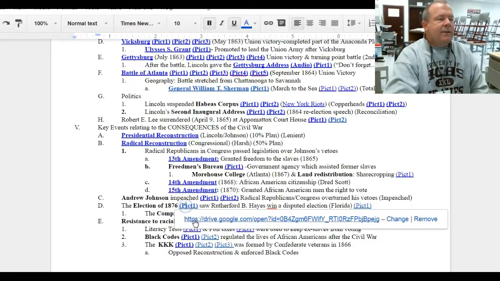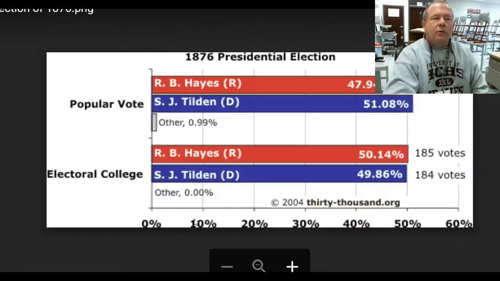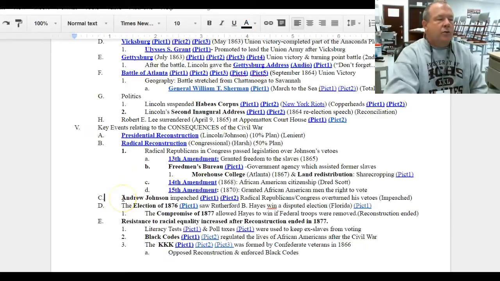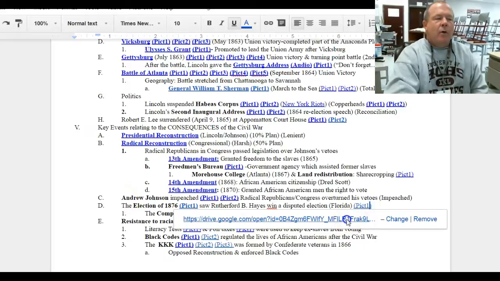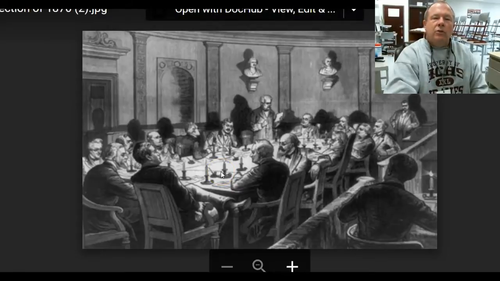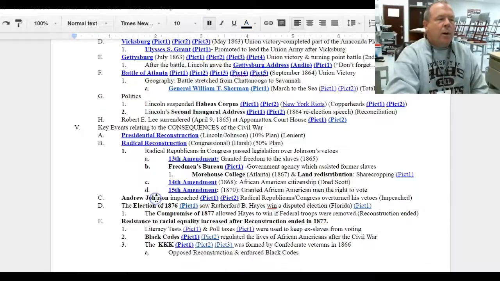that in the 1876 election, the Democrats chose Samuel Tilden, and the Republicans chose to not go with Andrew Johnson, but to go with a man named Rutherford B. Hayes. In the election, the Democrat Samuel Tilden actually garnered the most votes, but because of a disputed vote count in the state of Florida, an electoral commission of 11 men was going to choose which candidate would receive Florida's electoral votes. On this committee were 6 Republicans and 5 Democrats. The 6 Republicans chose Rutherford B. Hayes. This leads to the Compromise of 1877.